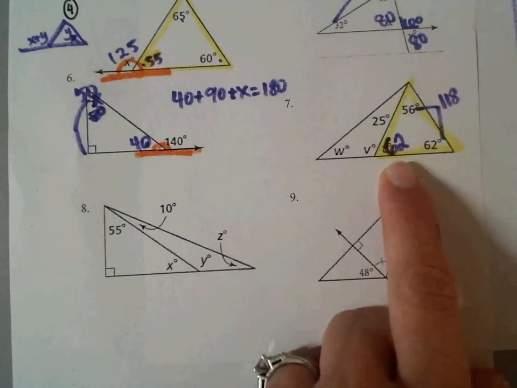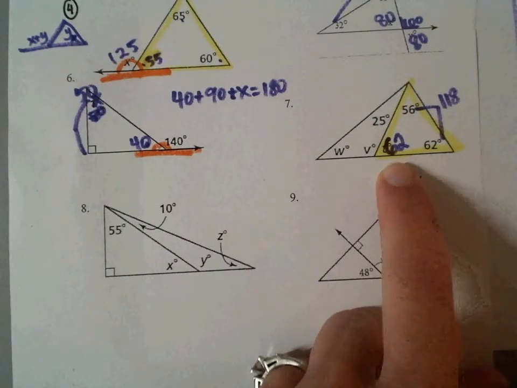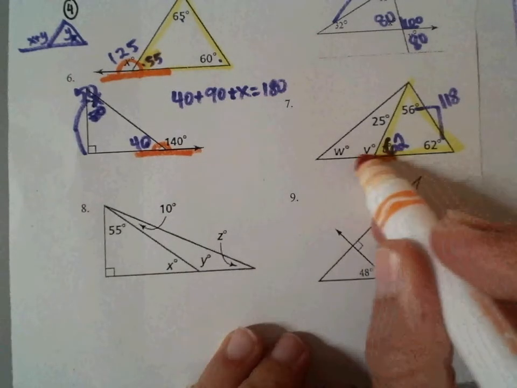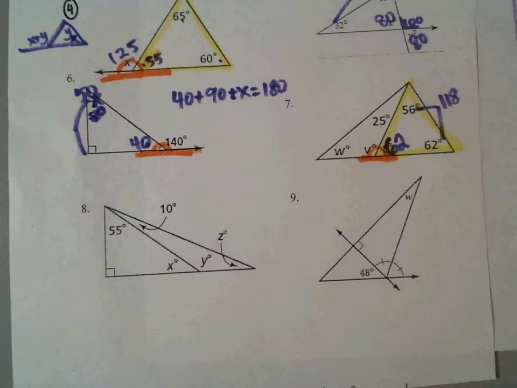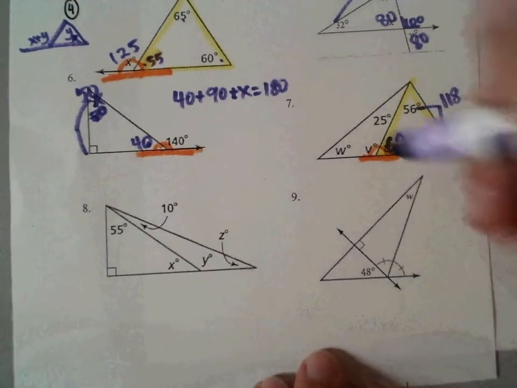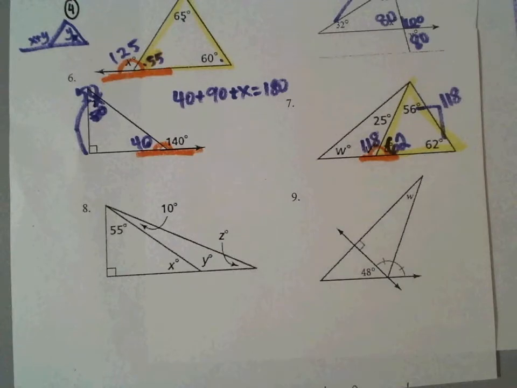Okay, what letter are you going to get after you get T? Alex, you want to tell us what letter can you now get? V. Because V makes a 180 right here. So 180 minus 62 is 118. Isn't that that little theorem I told you is a little shortcut, if you like it? Okay, there's the 118 again.